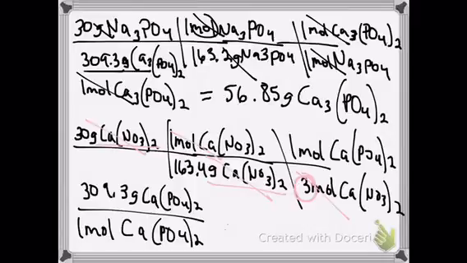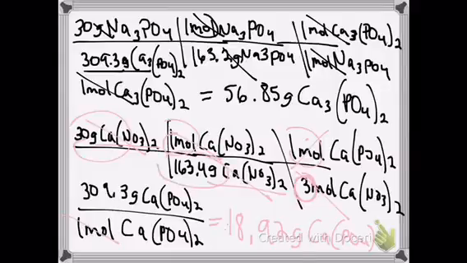Now on top, it's mole to mole, so you put 3 moles of CaNO32 on the bottom, and above that is 1 mole of CaPO42. So now you're at CaPO42, and that's what we're trying to get, but we want grams instead of moles. So you have this mole, which you don't want, so you cross that out by putting that on the bottom. Above that is 309.3 grams of CaPO42 as a ratio to 1 mole of CaPO42. Once you have the right units, your answer should be 18.92 grams of CaPO42.